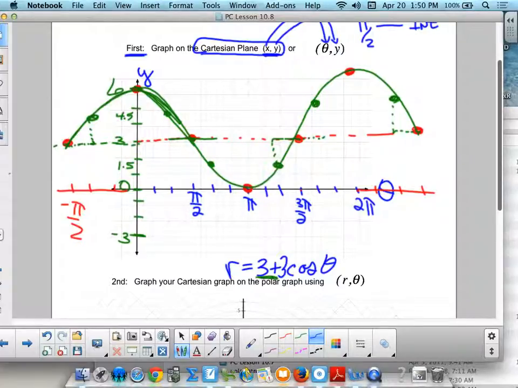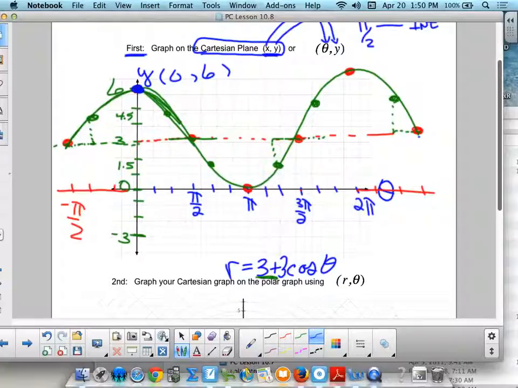Your job is to get it out of the XY coordinate system and put it in the R theta coordinate system down below. So you need to graph every one of these points down below. Okay, how do we do it? We take this point and we start to think about it. What is that point right there? What's that point? 0, 6. Say it again. 0, 6. 0, 6. So he says 0 radians, up 6.